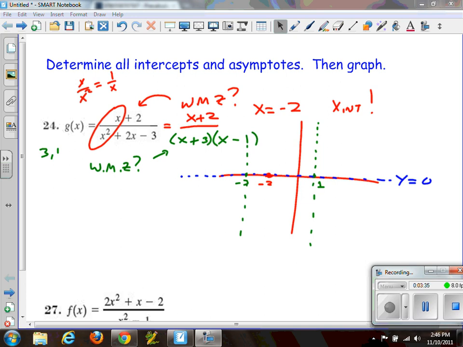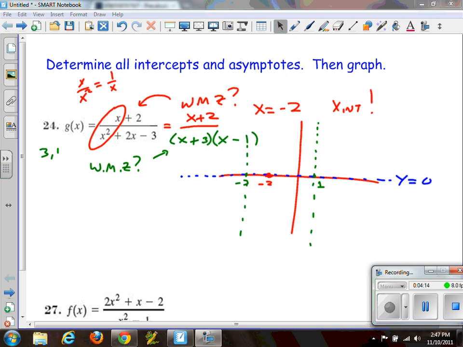Good question. How can I have an x-intercept on y equals 0? You have to understand horizontal and slant asymptotes. Horizontal and slant asymptotes, right? They actually control our end behavior at a gazillion. So I can cross the asymptote locally, nearby the origin. But at end behavior, at a billion or a gazillion, I like to say, it really is a kind of made-up abstract word, but it is in the dictionary. A gazillion plugged in would really want to level off at 0 somewhere, try to level off at 0. So that's what's going on.